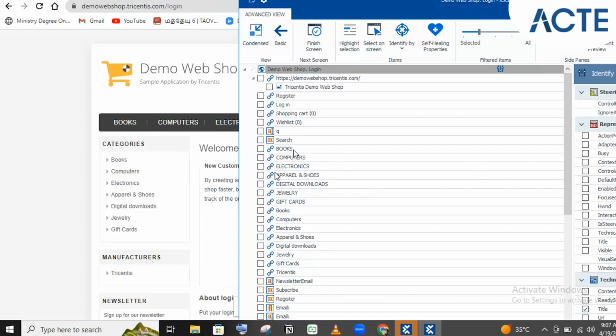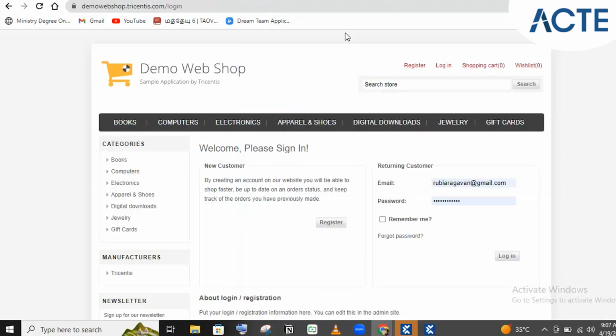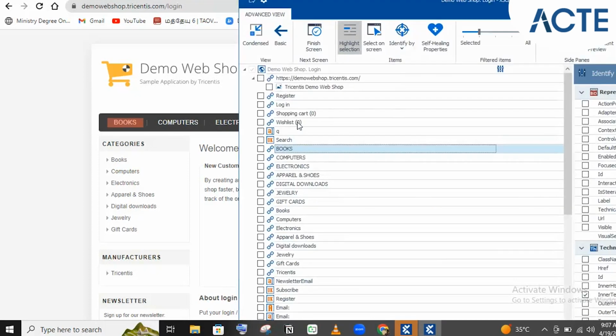In order to differentiate between them, I can use this highlight selection. To get clarity on the exact control, we can use highlight selection. It will highlight the control in the application.